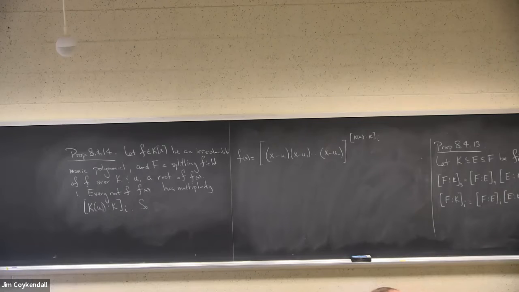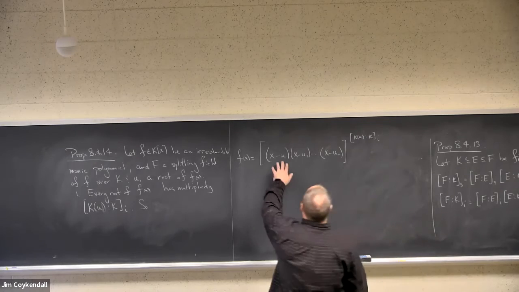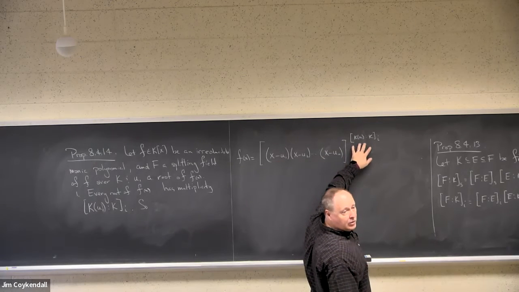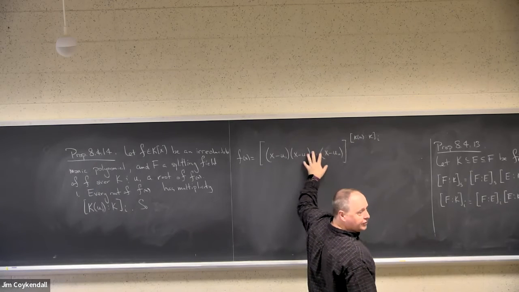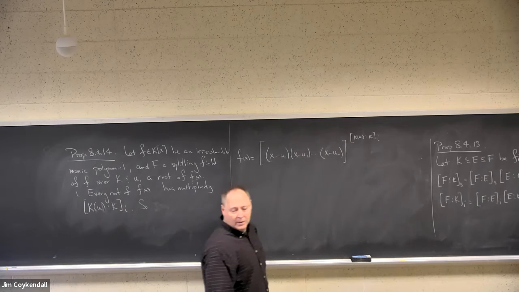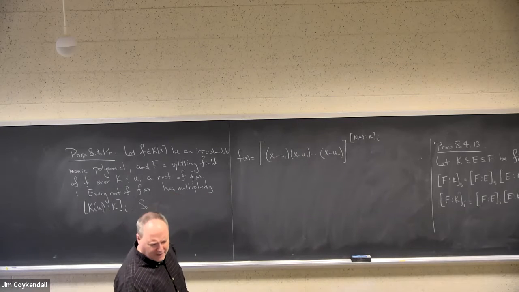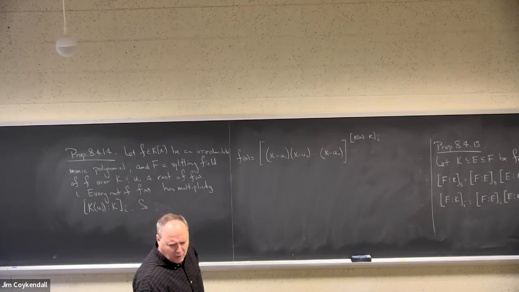Remember, if you have two roots of a polynomial, shouldn't you get an automorphism in the field, where you take, for example, u1 to u2? And shouldn't that also mean that they should be symmetric with respect to their multiplicity, because there's an automorphism in the field. And so basically, K(u1) is isomorphic to K(u2), for example. So they should share the same multiplicity across the board. That's another kind of nice consequence of the Galois theory.